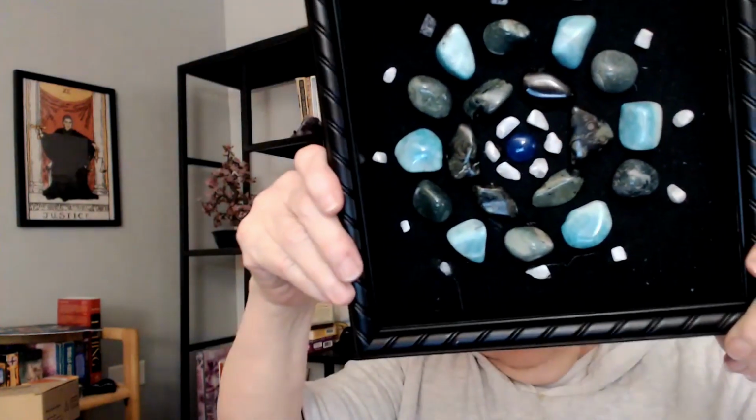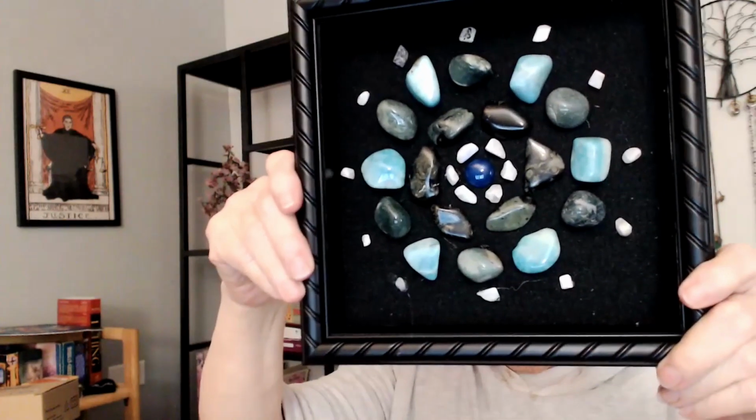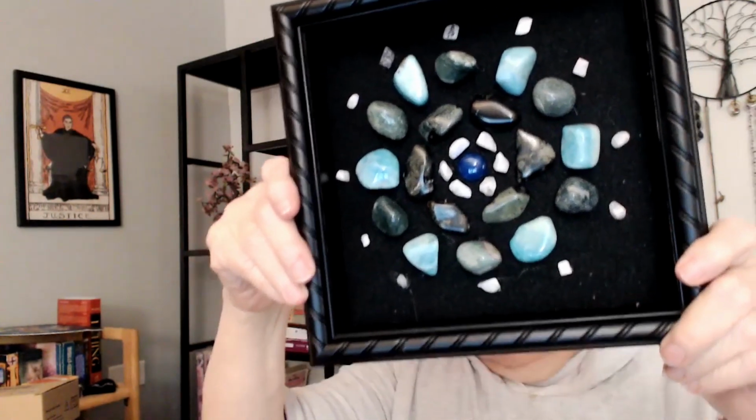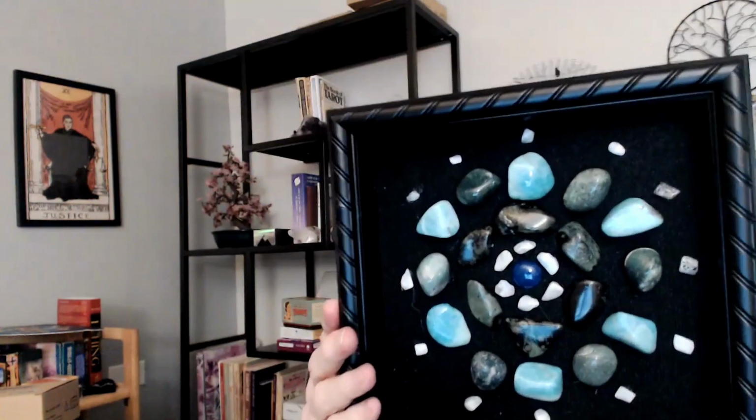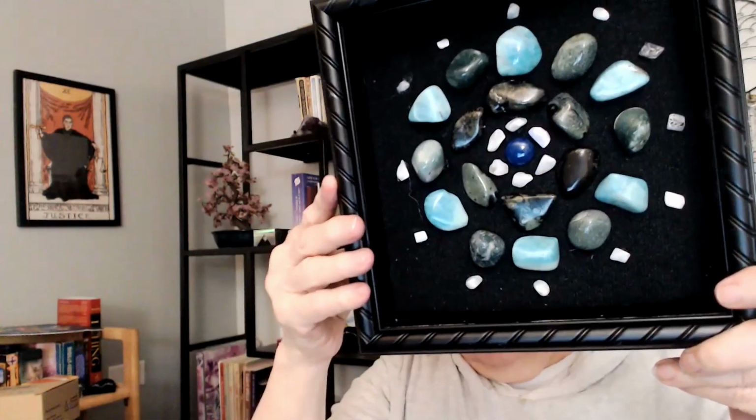And then this one is realization. That's to draw things from potentiality into realizing it into the world. And actually, this is upright realization. And trust me, which colors are on top and bottom and how they're ringed out make a great deal of difference. And this has got one of my favorite new stones, crocodile jasper. It's a beautiful stone when you can see it in real life. It's not real pretty on the screen.